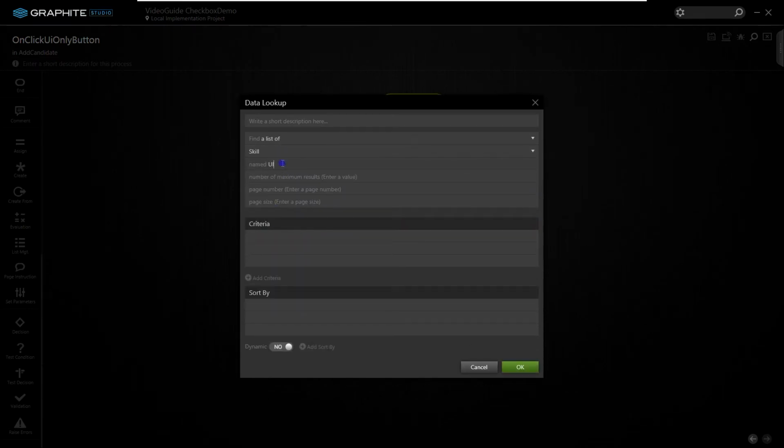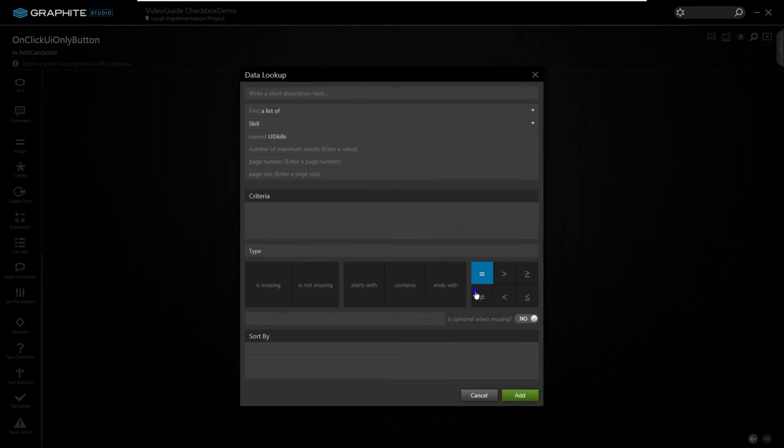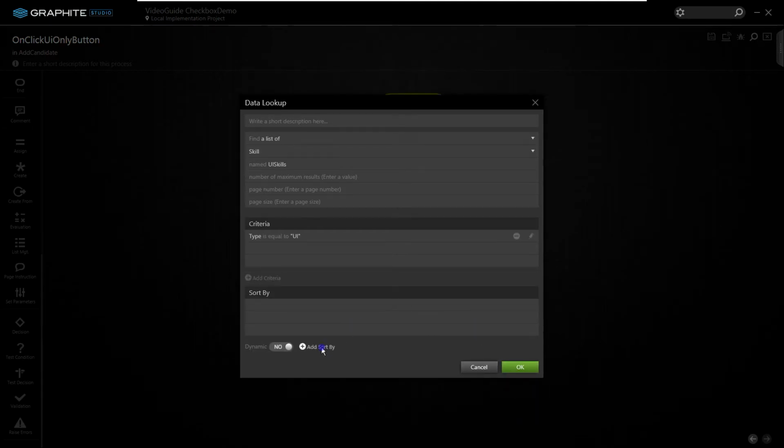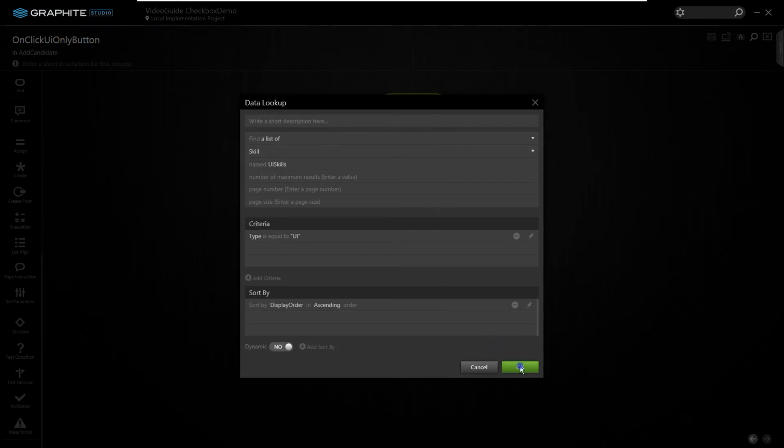Call it UI skills, and for my criteria, I'm going to use the type that I just created to fetch the UIOnly skills. Once I have the criteria, I'm going to set the sort order based on the display order property. Click OK.